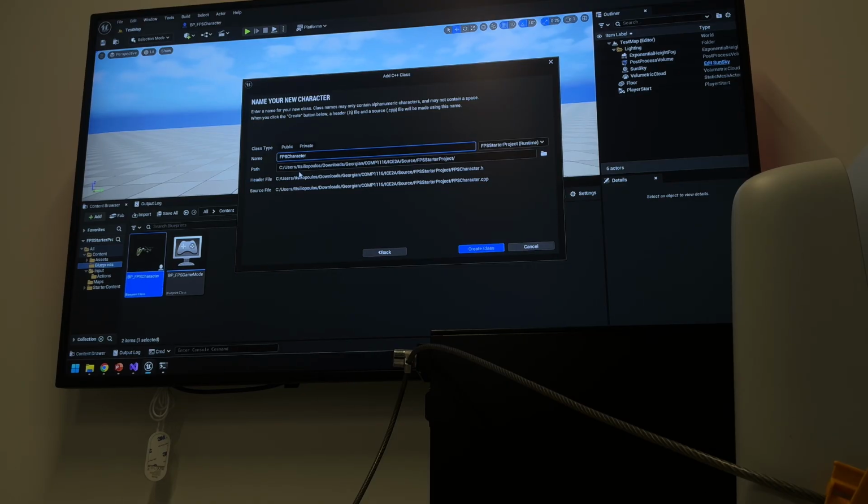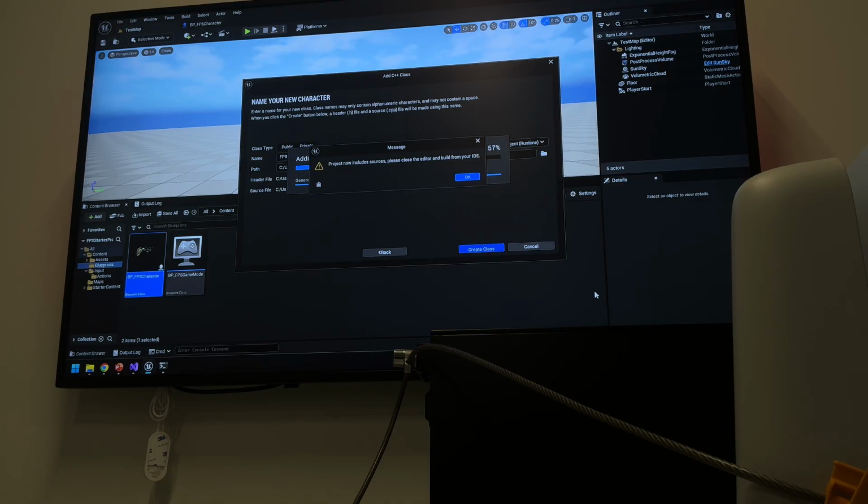All right, let's press Create Class and see what happens. Here be dragons, let's go. When you do this, Unreal Engine is going to reconstruct your project. It's going to add a Source folder to your project and generate new files and a new structure.